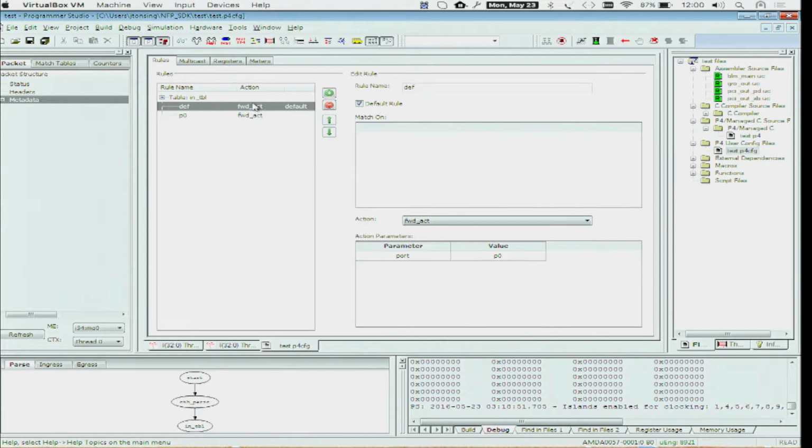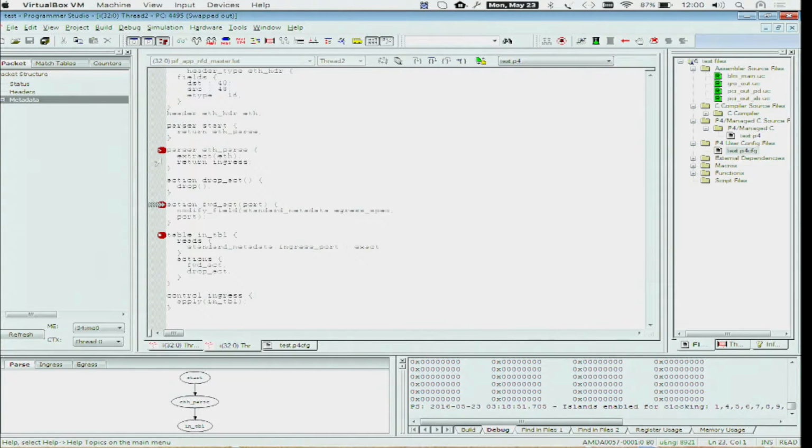If you now go and run it, I started another copy of the IDE in preparation. You can see it has a rule editor. And the actions you can choose are dependent on the program that you wrote. So for example, the table matches the ingress port, and it has a forward action or a drop action. So you can choose those actions and give the action parameters in the rule editor. This then creates the JSON file that you use during the debugging process.